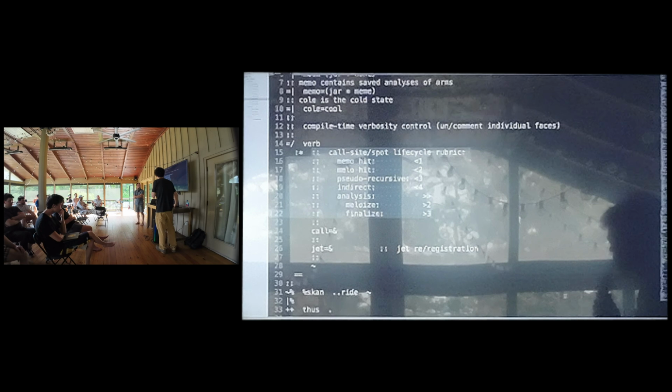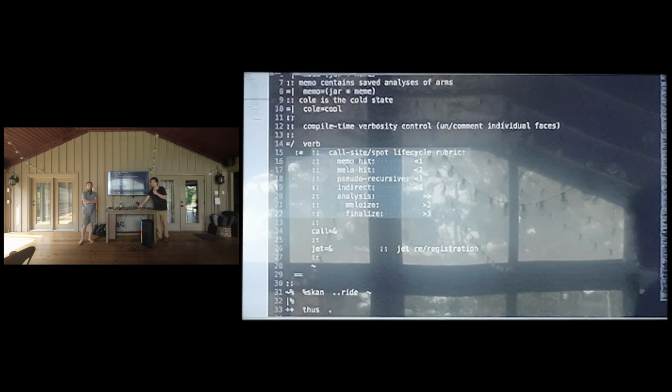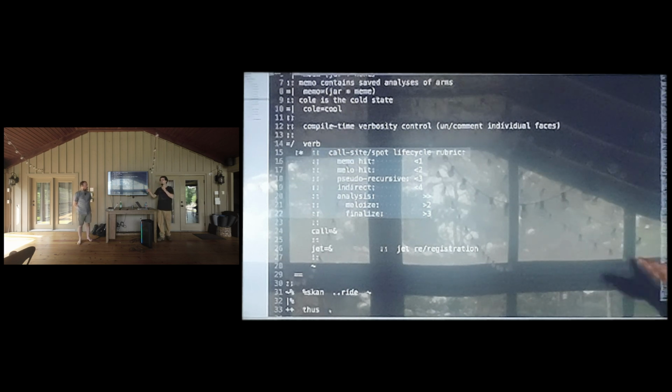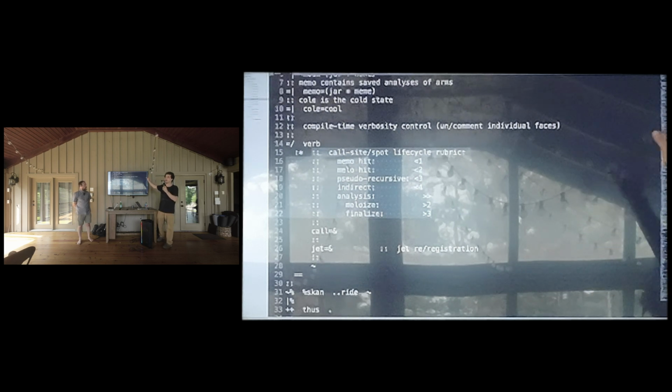The possible outcomes here are: first, this analysis is memoized. We have already seen this exact formula and a compatible subject. We have fully analyzed it. We have finalized that analysis. We know it fully, permanently, totally. We know exactly what this is. Sort of the equivalent of matching a jet. It's complete, it's total, it's never going to change. We know everything about it. We'll just reuse what we've already done. We're going to skip the second one because that's where the magic happens.